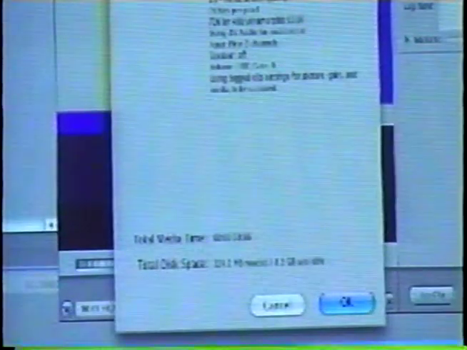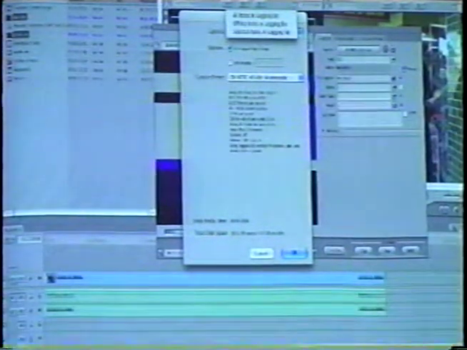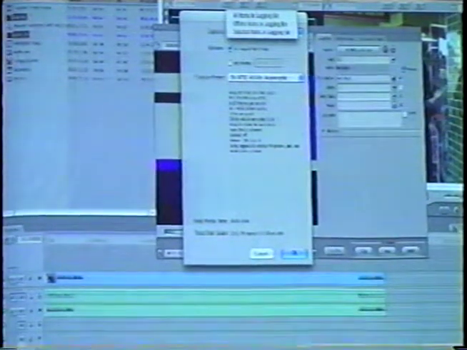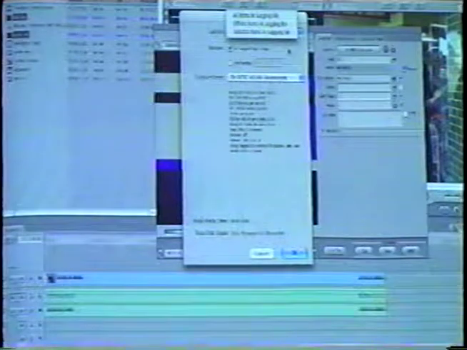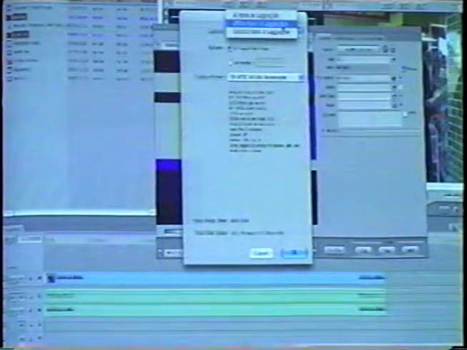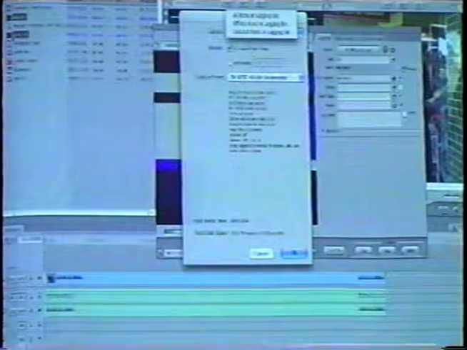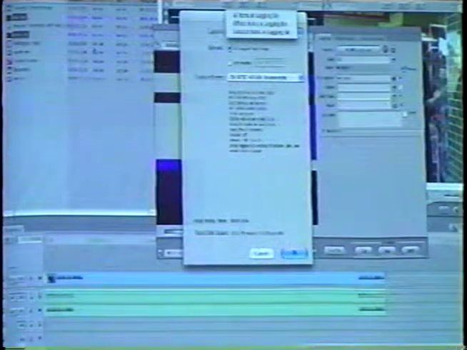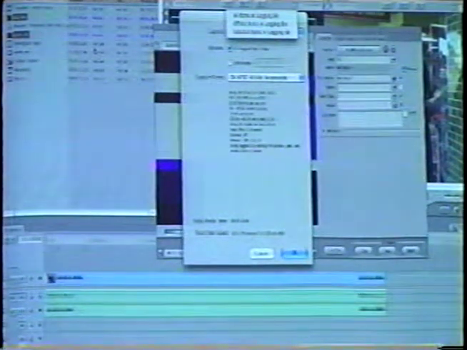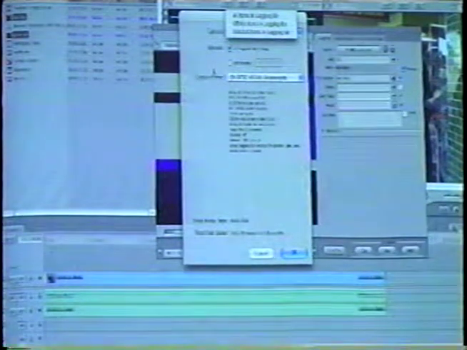Then you can choose whether you want to do just the selected items in the logging bin or all the items in the logging bin. This is your logging bin. It just has whatever has the slash in your logging bin: offline items. So I guess what that means is if it has these little slashes through them, it means that it's offline. If you lose your files, they go offline.